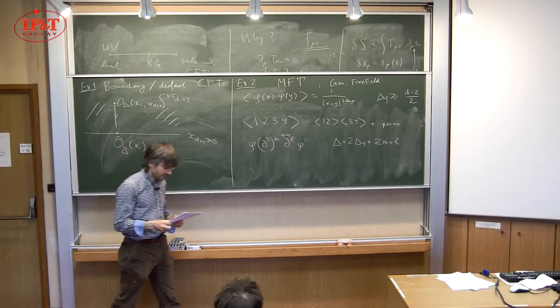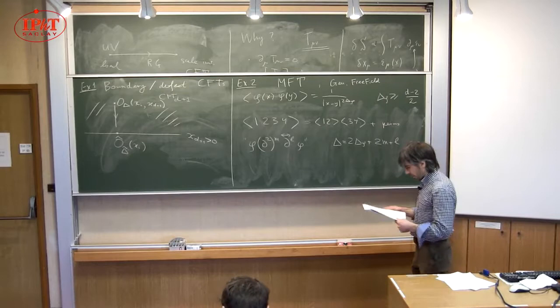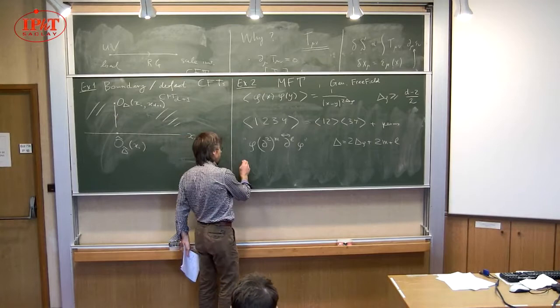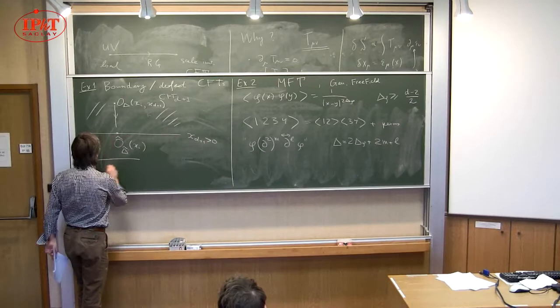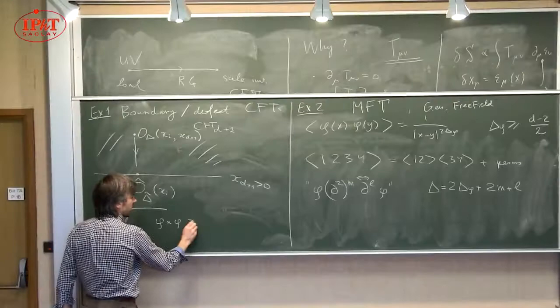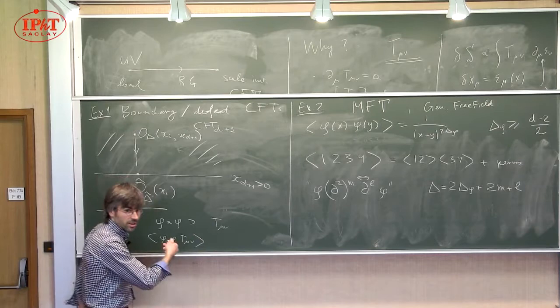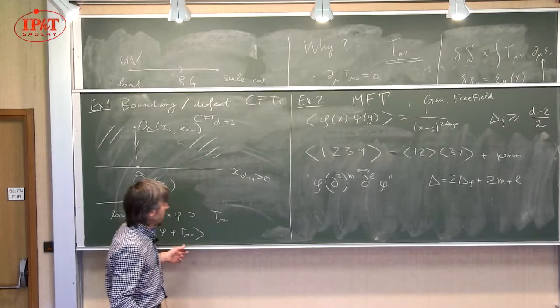Okay, let me address this in a second, but no, you cannot edit. The short answer is that there are Ward identities which tell you that if the theory is local, then the OPE phi times phi always contains T mu nu, because the three-point function phi phi T is fixed by the Ward identity, the prefactor in this three-point function. And so if you take the OPE of phi phi and you don't discover T, well, it means there is no T.